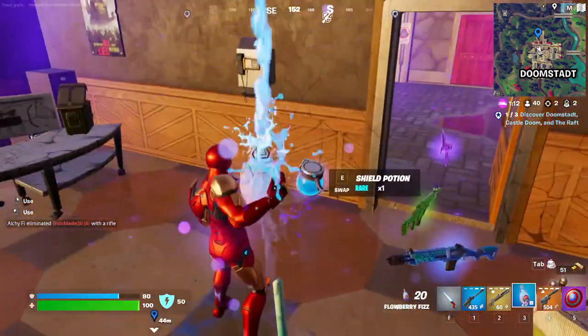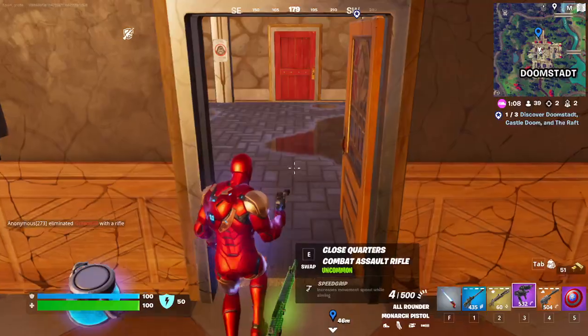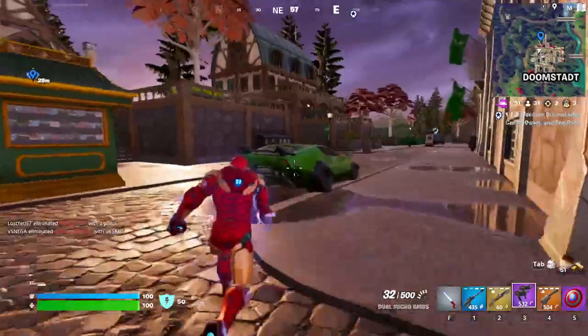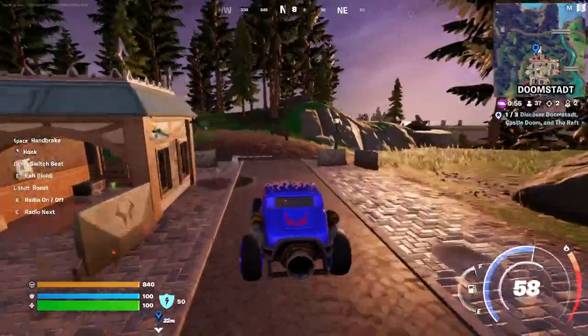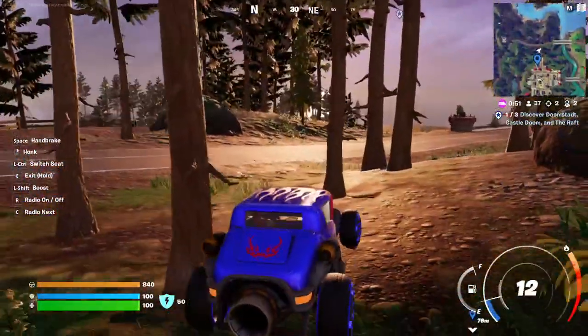Waste this, grab those purples, and move on. Living on the edge? Ooh, you got that right. Let's see. I feel like this is a half-decent loadout I have, so I'm just gonna go ahead and split. Let's see if I can find another new place to explore.